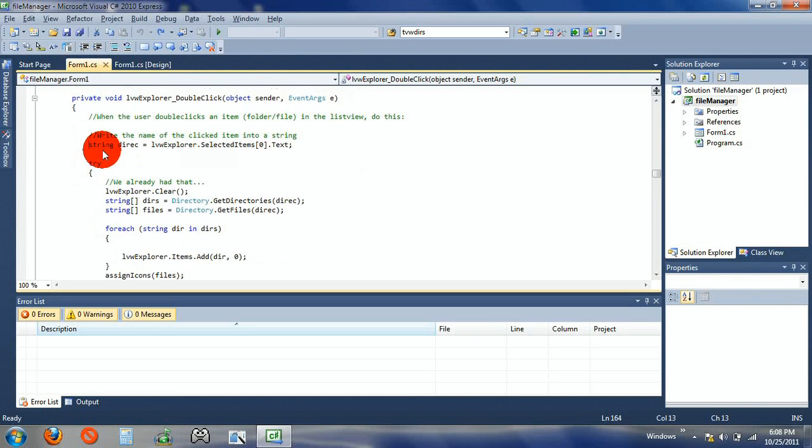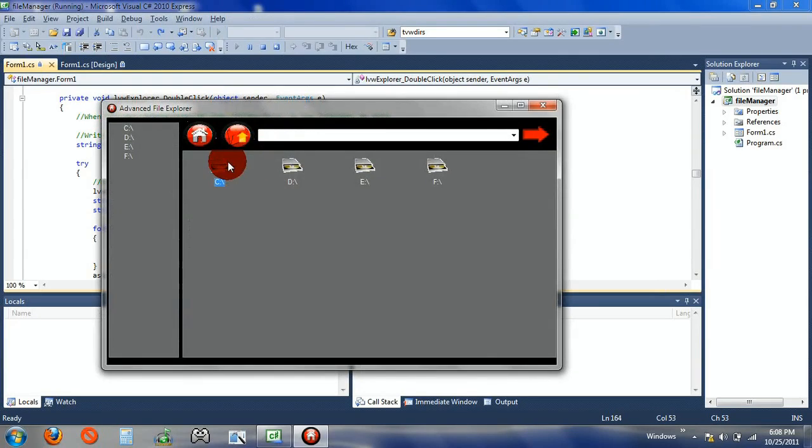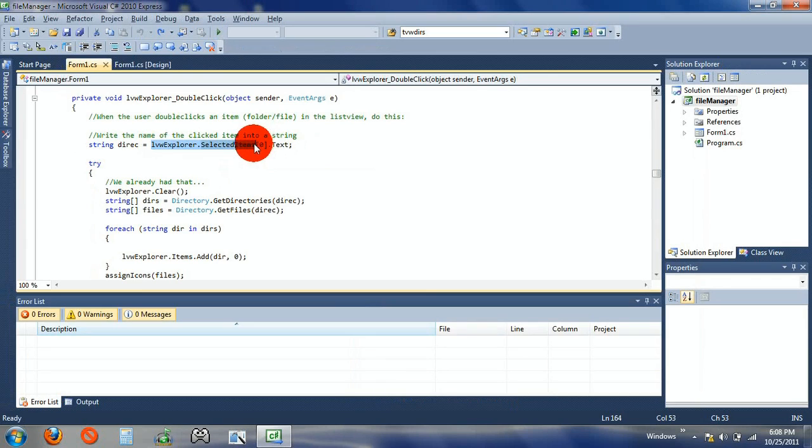And what we do is we write, you can read everything here, you write the name of the clicked item into a string, and you just have the string directory, which I call direct, and then the selected item, so it's a collection because, as you can see, you can select many items by holding Control or Shift, and so it's a collection. And then we just want 0. This is another time a 0 based index, so we want the first item, which is the index 0.